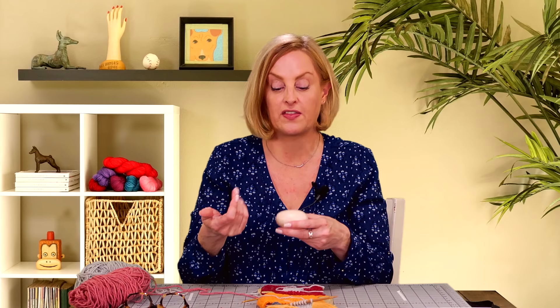What I have here is a darning egg. If you're repairing socks, this gives you a background for working on the sock — you don't want the sock collapsing in on itself, you need something in there. This is a wooden darning egg that I got online. You can also use a light bulb if you're very careful, and I also hear that people use tennis balls.